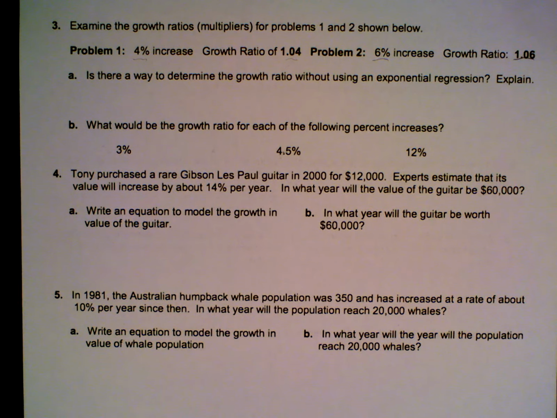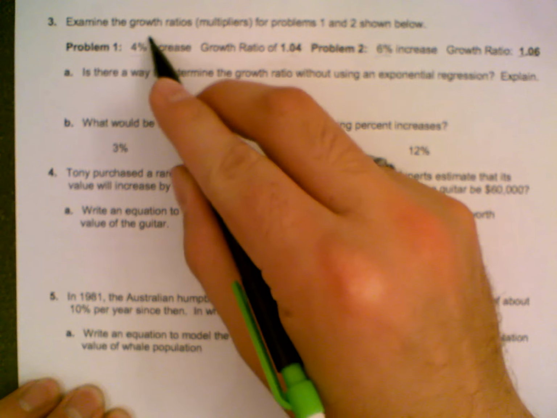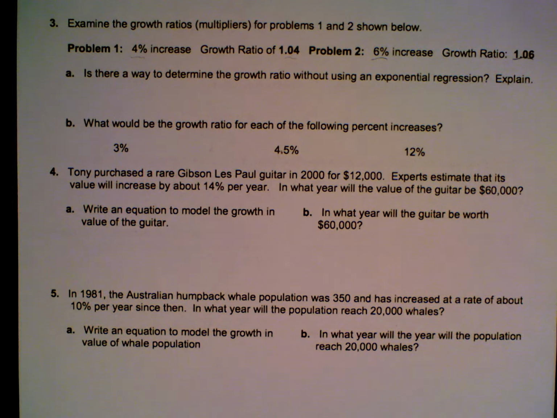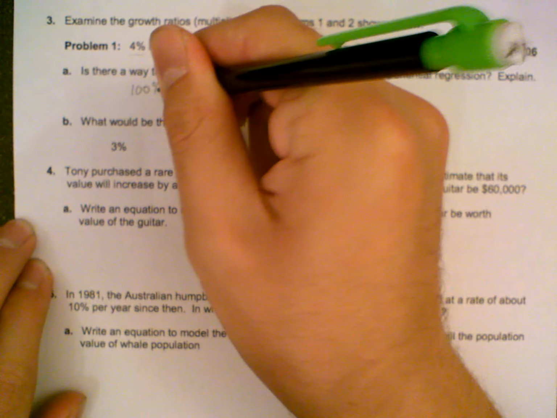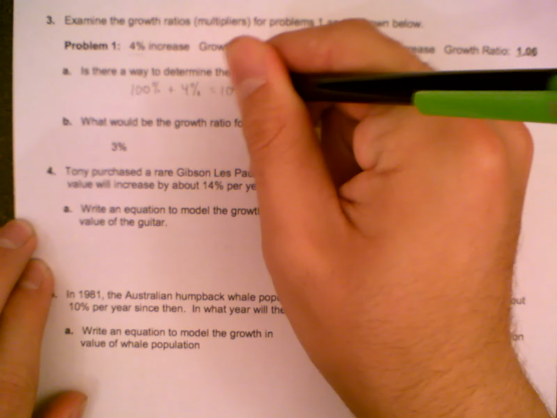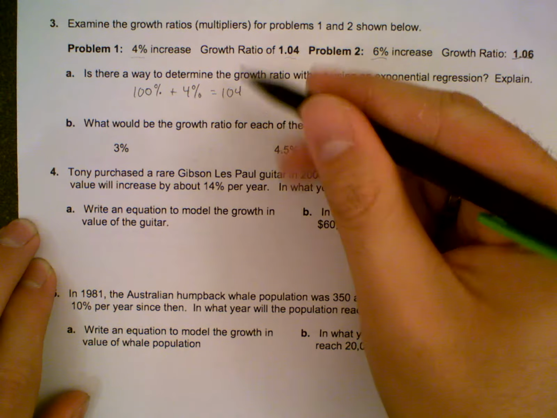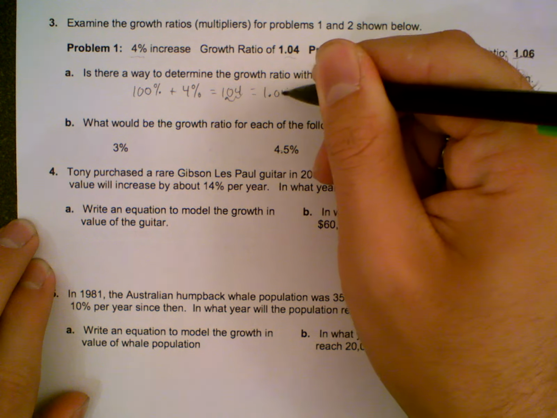And the answer to that one is yes. So we can figure out that 4% is the amount that it's increasing, but it's increasing from our original percent of 100%. So for problem number 1, we had 100% of the cost, which was the $300, and then we added that to 4%, which gave us a total of 104%. And then remember, we've got to move the decimal 2 spots to be 1.04.